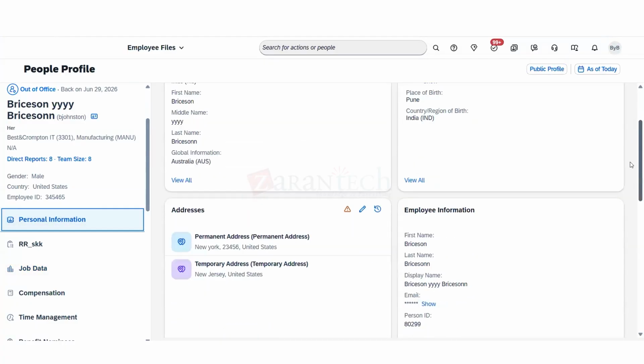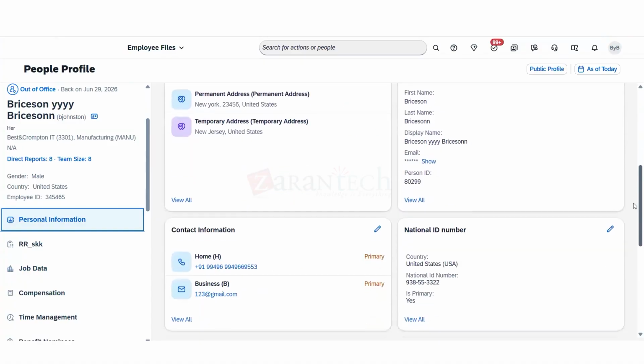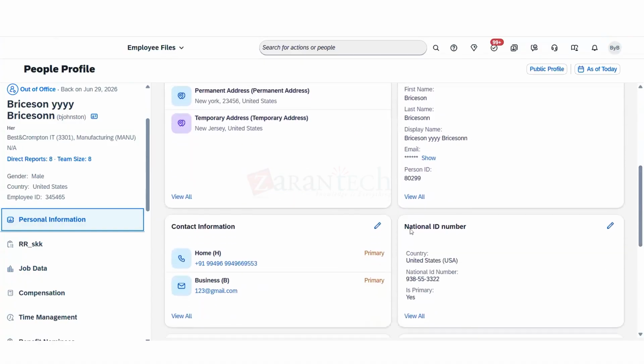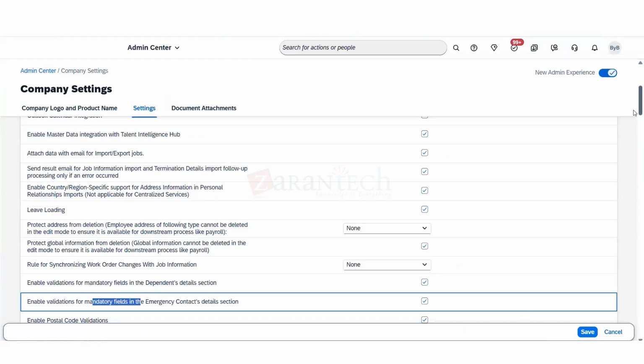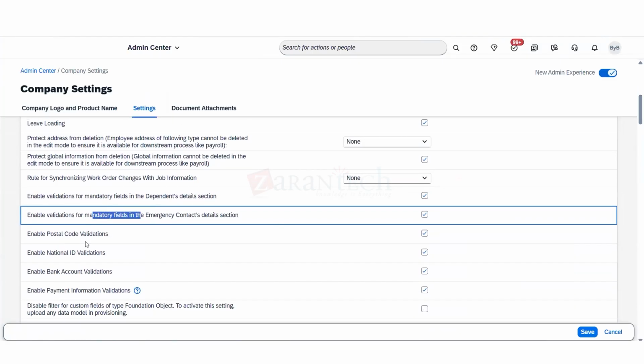This is the address. This address section. This is contact information section. Again, national for the national ID. Also, there is a validation. Okay, postal code, bank account, payment information validation, all these validations.